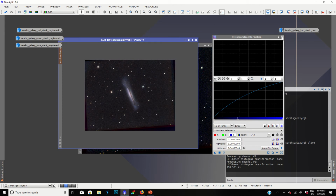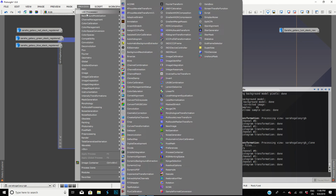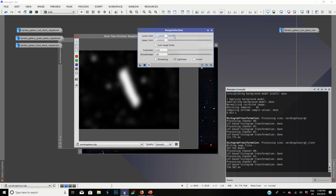You know what? Instead of that luminance mask, I'm going to remove mask. I'm going to do a range selection, like we used to highlight only the galaxy. You're going to want to blend this a lot, feather it so you don't get a hard line from where you're increasing the brightness of the galaxy, because that's just going to be like a weird artifact. You're totally going to be able to tell you masked it. I'd say that's pretty good.